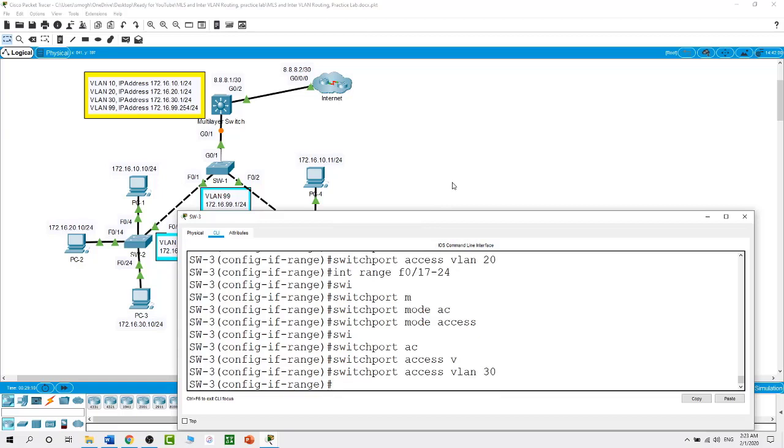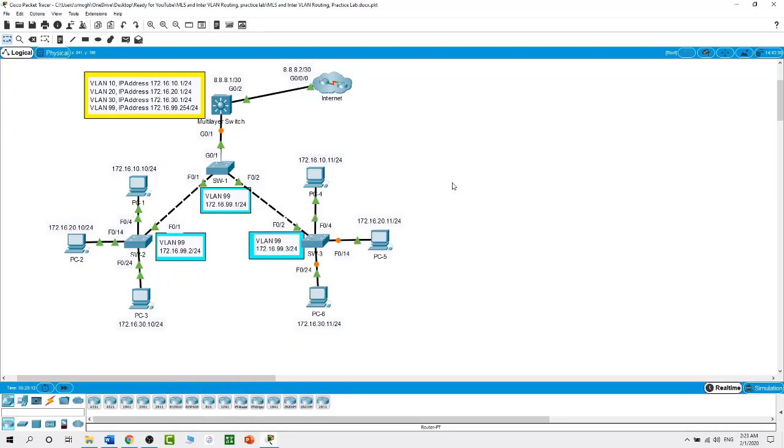Next, I will be configuring layer 3 switching. I will configure the Gigabit Ethernet 0/2 port, which is connected to the internet on the MLS, as a routed port, and verify that by pinging a layer 3 address. This port here is connected to the internet.